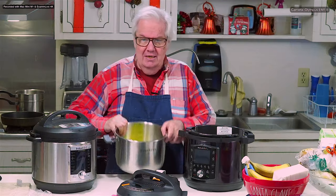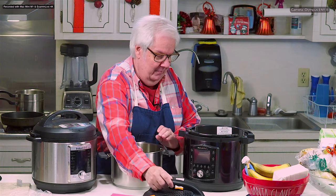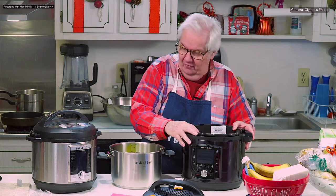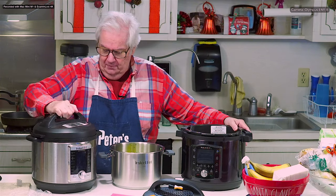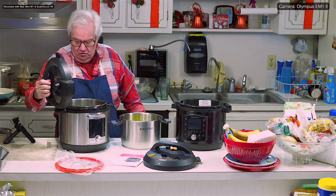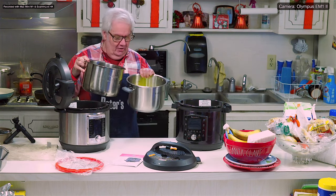Okay, so this is the inner liner. All right, this is the lid, and this is the cooking base. Duh! All right, was that hard to figure out? Now, here's the older one. Okay, it's not that old. This is the Ultra. All right, so this one's got the inner liner, and this one's got the inner liner.